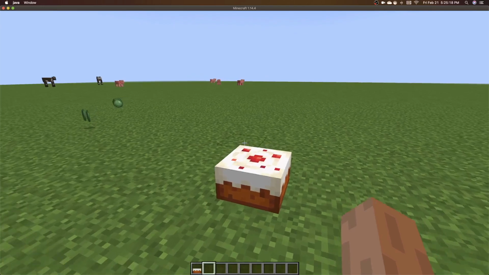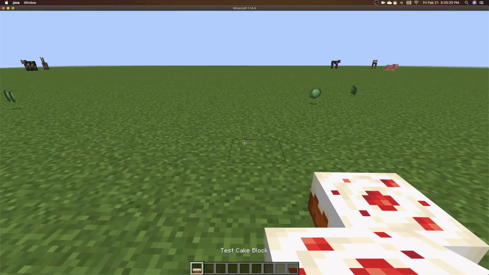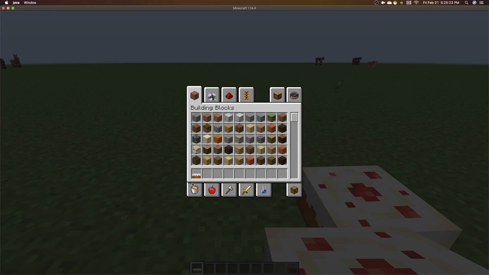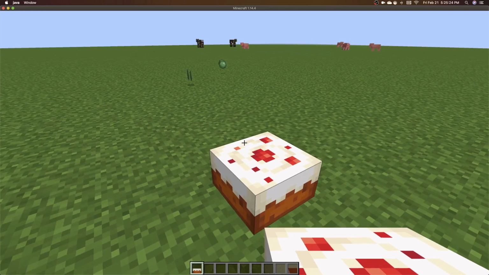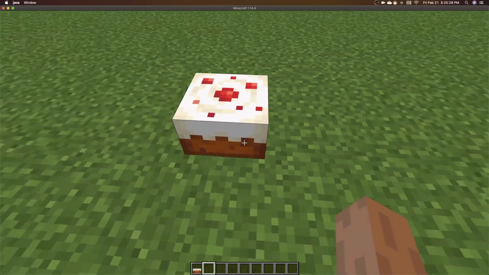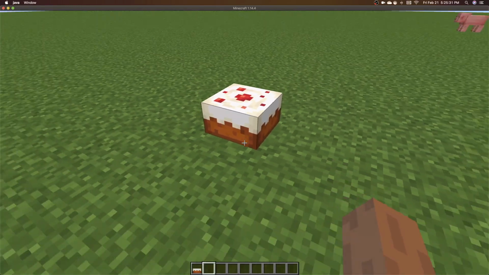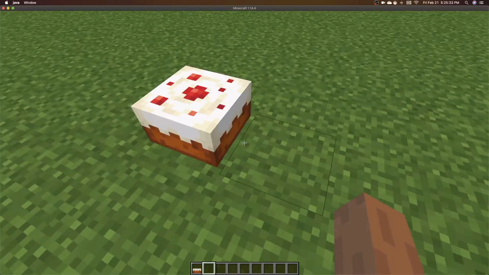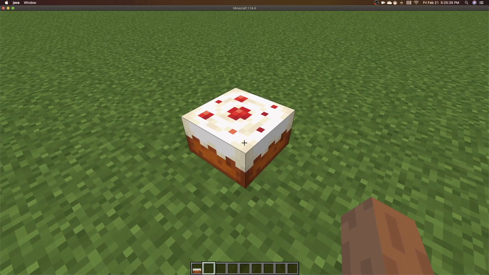Okay, so it is partially working. The block in the inventory still isn't working, and I'll show you how to change that. I figured out why that is, but it is actually showing the textures in the game, which is what we want. We already saw earlier that it shrinks, so that happens.